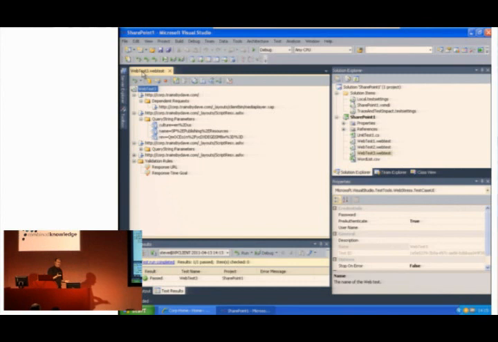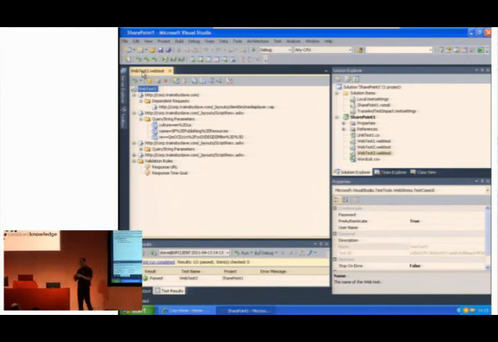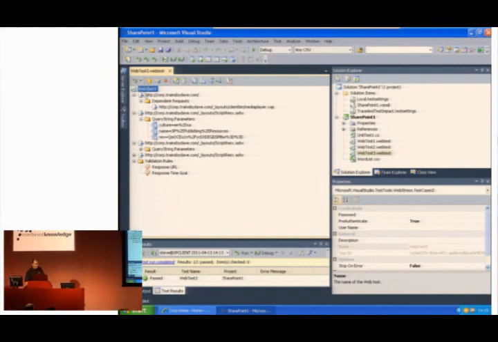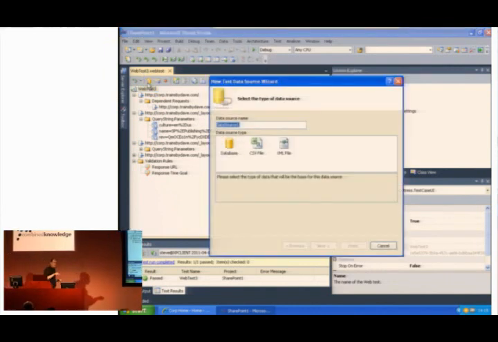Now, for that, you're going to need a little bit of custom code, because you're going to need to script loading each page as a different user, impersonating a different user. But we can do that, and we could also specify where those users are coming from. For that reason, we could maybe bind it to a data source. I'm going to show you doing this in a minute.